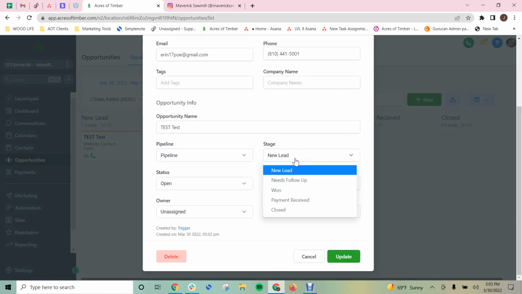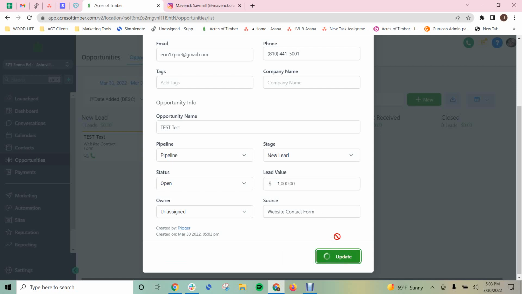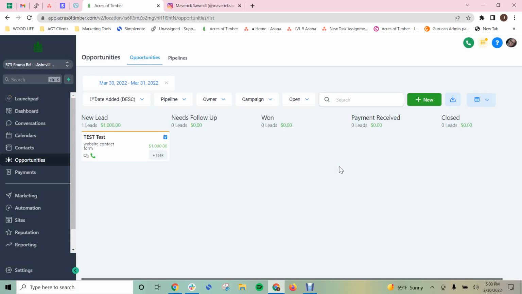If you want to move me to a different stage, if you want to assign a value, so let's say you've talked to me already, you know what I want, you can put in a value, an update. We can also associate a value with the service they choose in the form. So if you offer sawmill services and furniture builds, and you know that sawmill services starts at, you're going to make at least $200 and you're going to make at least $1,000 building a table. You can have it so it automatically assigns that value to your leads, and then you can come in and change it if you would like.